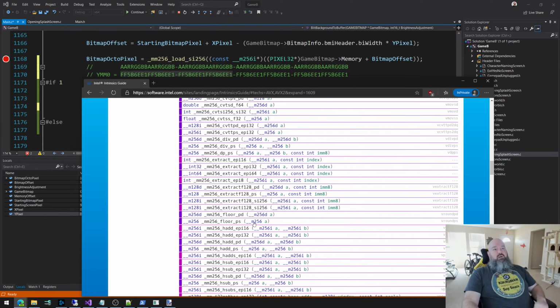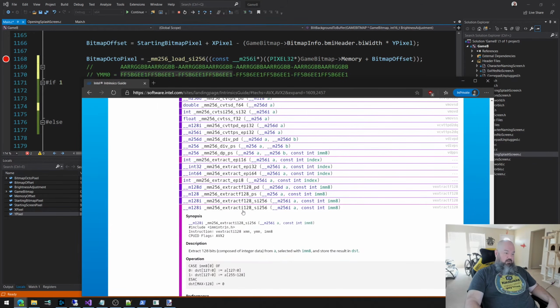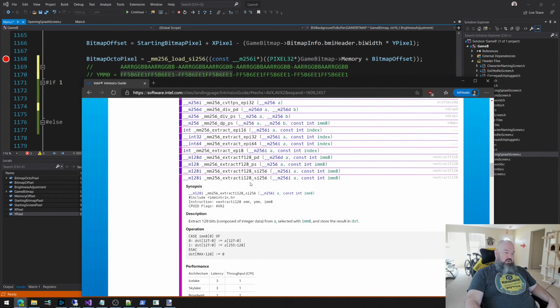A lot of people do their work using floating point decimals, but we're doing everything in integers. So I want this extract I. This says extract 128 bits composed of integer data from A, selected with IMM8, and store the results in destination.